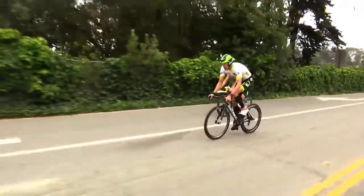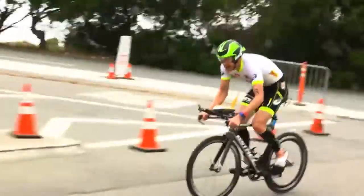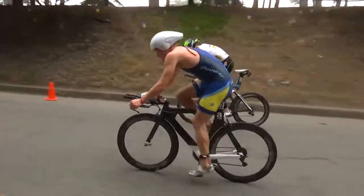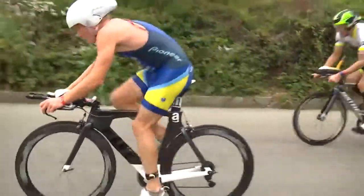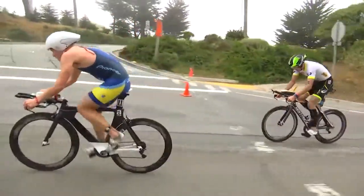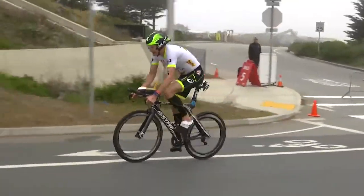And now Andy Potts is starting to show his strength. There's quite a seesaw battle here. Could this help this group of athletes? Having other cyclists to work with can really be a benefit. They can let each other take turns at the front. And for Eric Lagerstrom, who's never raced here and was a late entry into the event, he may be looking at Potts to sort of dictate the pace, when to push, when to recover, since Potts has raced here. This will be 10 times this year. Yeah, 10 times, 6 wins.